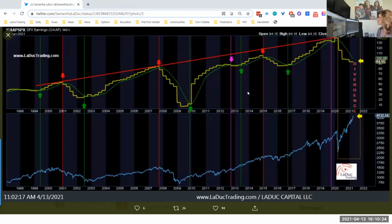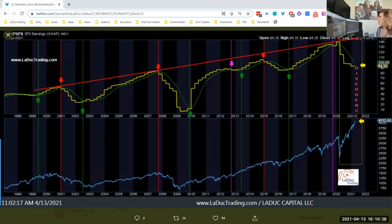This is another one, speaking of earnings coming up tomorrow, and I post this every quarter because it is so interesting, and yet another divergence, which doesn't mean anything because of, what are we, 5 trillion in stimulus, right? So we have fiscal spending on top of QE to infinity. So this is, of course, very warped. But I am going to still point it out that this is January 2020, and you can see where GAAP SPX on a monthly chart is way the heck down here. And every time since the 90s, except for one, where this has crossed over, has been a bear market. So you can see 2000, you can see 2008, even our recession, if you will, that we had back in 2015-16. So we, quote unquote, should have a massively lower print in SPX, like 2400, 2500, not where we are.